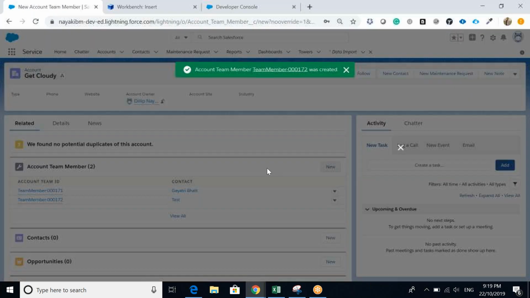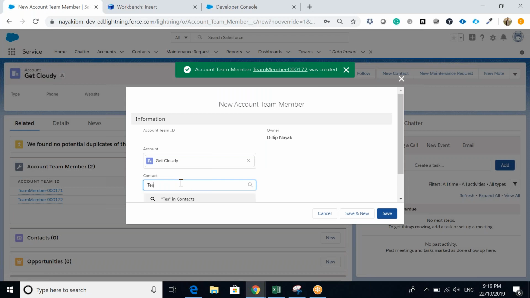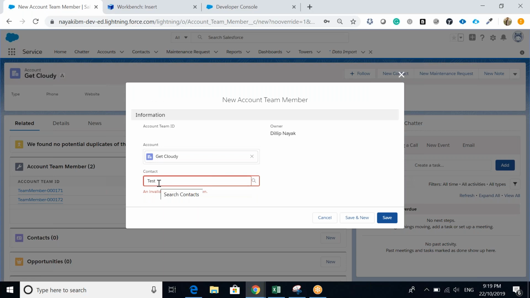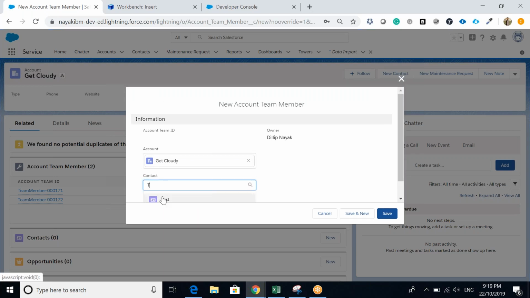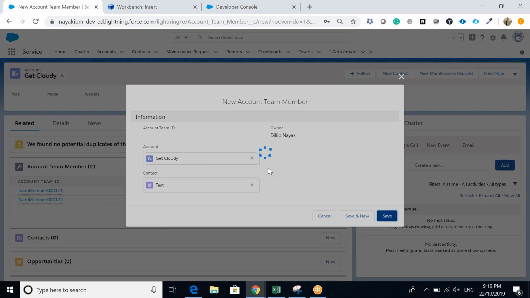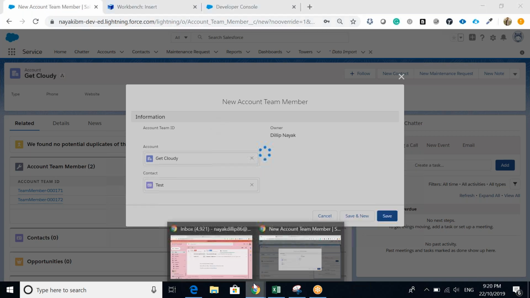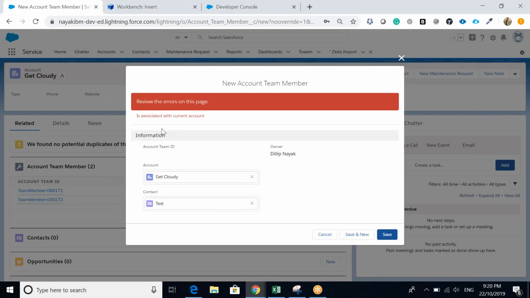But if again I'm putting test, test, test and save, it should show the trigger validation error, something like: this team member is associated with the current account.